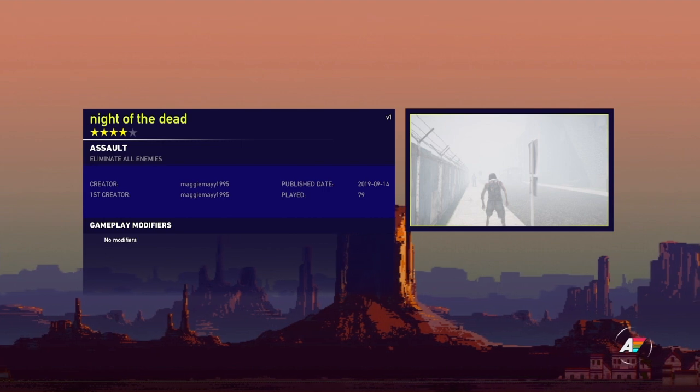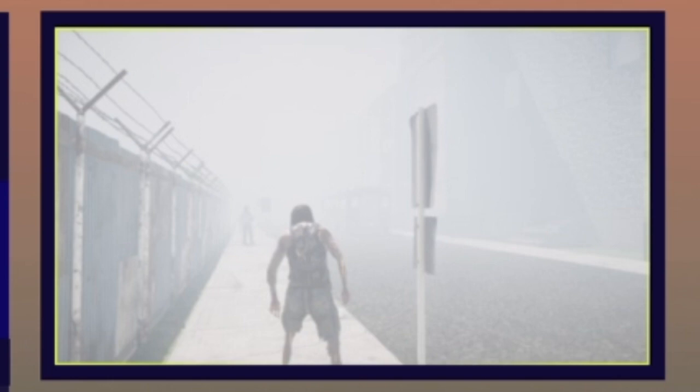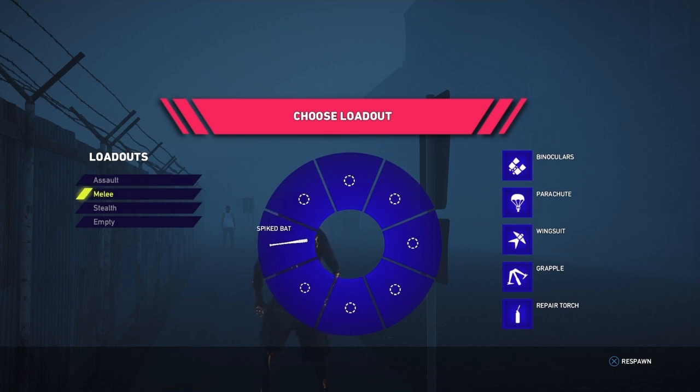This one's called Night of the Dead. And this one also has a 4-star rating, as you can see. And it has a picture of fog and zombies and a big open road. We're in for Night of the Dead, even though it's daytime. Unchanged loadout names. They only changed the assault loadout itself to be the full weapon set. This is basically what everyone's going to be choosing because nobody wants to pick anything else.